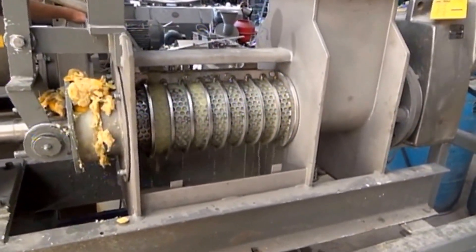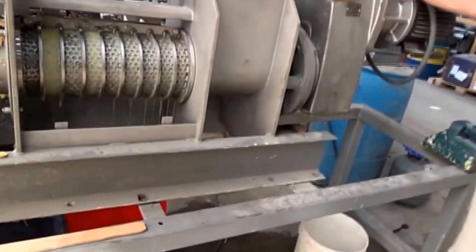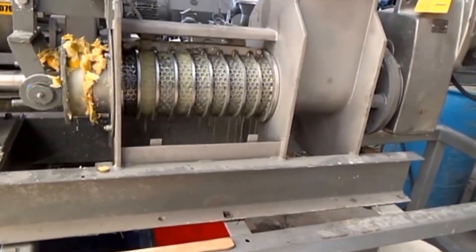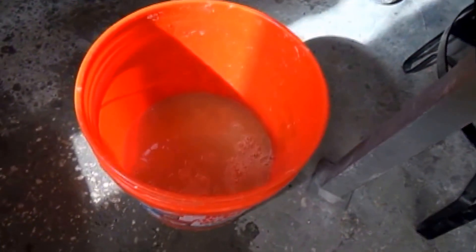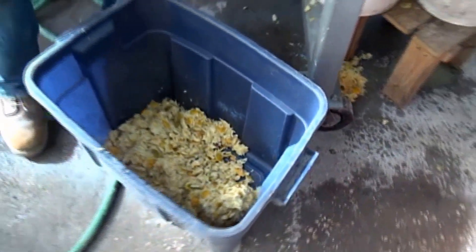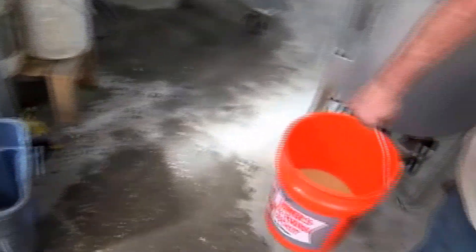We've run four and a half minutes and we're running lower on material. We've cleaned out our pot, so in 20 seconds we'll stop the test. Here's what we've got in five minutes: a gallon and a half of liquid down there, and quite a bit of press cake. This is the manufacturer of cloud — it's the end product. We're in the early stages here, obviously.